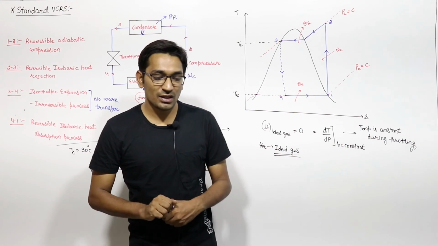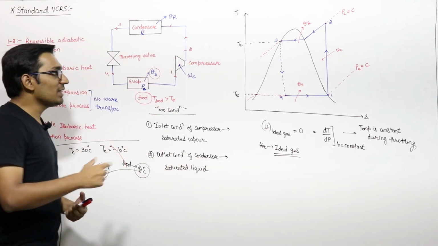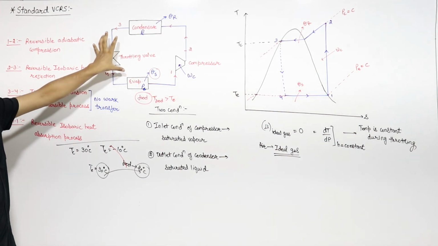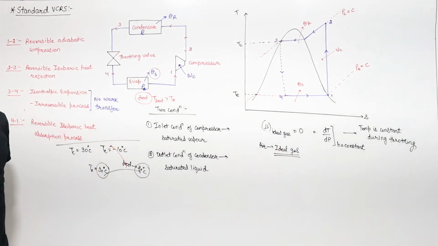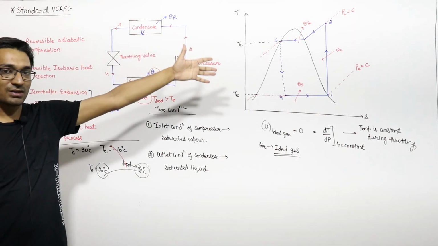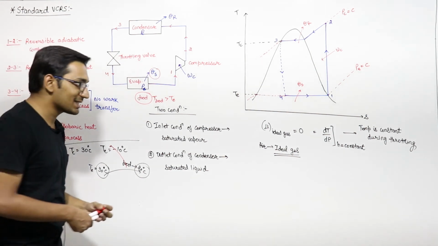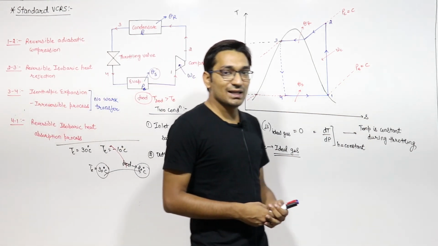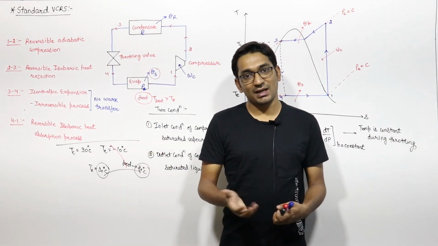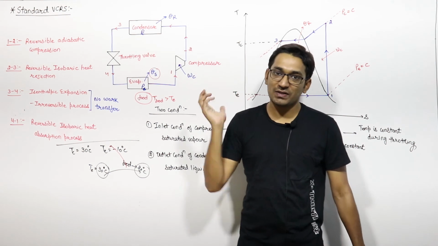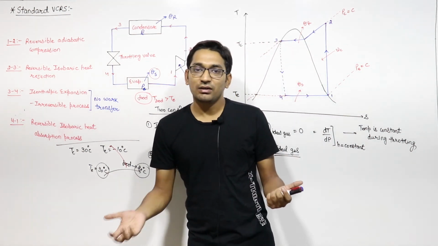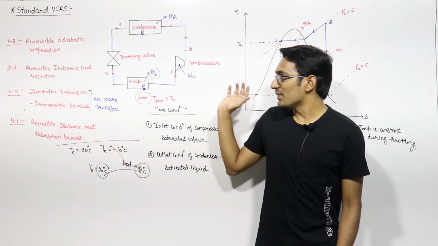We also already discussed why we are not using adiabatic expansion in this reversed Rankine cycle, or you can say in the standard vapor compression refrigeration system, because it is dealing with the liquid phase and the specific volume of the liquid is very small. Then there is not much work which can be recovered, and it is not economically feasible, right? So these are the reasons. They may ask you in different interviews, so you will be able to answer those things.